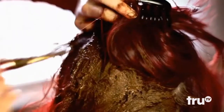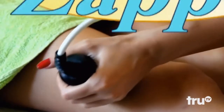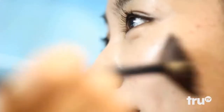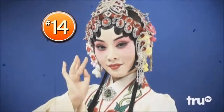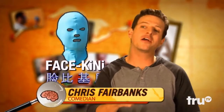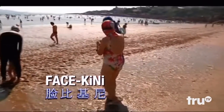People will try almost anything to stop the march of time. The luscious lip pump will make you look ten years younger. When an invention promises eternal youth, it doesn't matter how ridiculous. Simply zap away those spider veins. How embarrassing. Say goodbye to cellulite with magic mud. Or even how painful it may be — Botox does it best. Which brings us to China, where women are going to scary lengths to protect their skin. For centuries, Chinese women have been on a quest to maintain porcelain white skin. But time on the beach makes it almost impossible. Now we have the answer: Face Kini. This summer, scary bondage masks aren't just for the basement. Face Kini protects your face from harmful ultraviolet rays, making beach time safe and fun. Face Kini can prevent skin cancer by scaring skin cancer away.